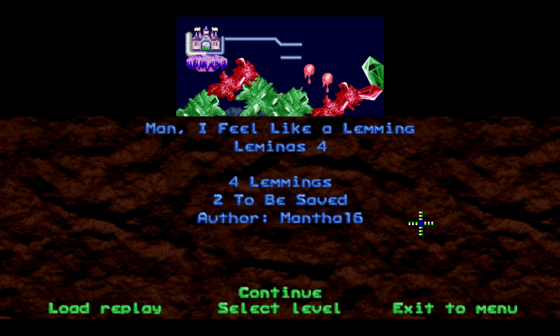Right, I think I can go for one more level. So, Leminas 4. Man, I feel like a lemming. 4 lemmings, 2 to be saved. So, man, I feel like a woman. Shania Twain.